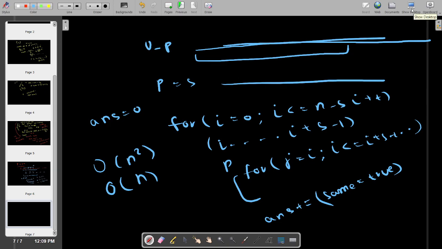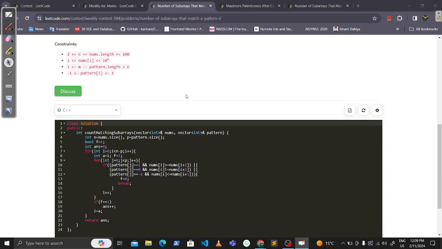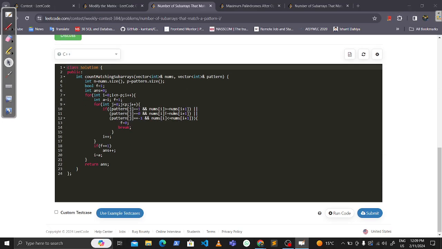Now, listen to me carefully. I'll first show you the code, because when I did this code in the first place, I didn't get that approach. I just did it as complete brute force. I did not create an updated pattern array. What I did was iterate over the subarrays every time in the second loop, and compare the conditions directly instead of first storing the updated pattern, which would have been a much better solution. Although this is a constant space complexity solution, I'd still prefer that in a contest you go for that solution. Why that solution is important, I'll tell you.